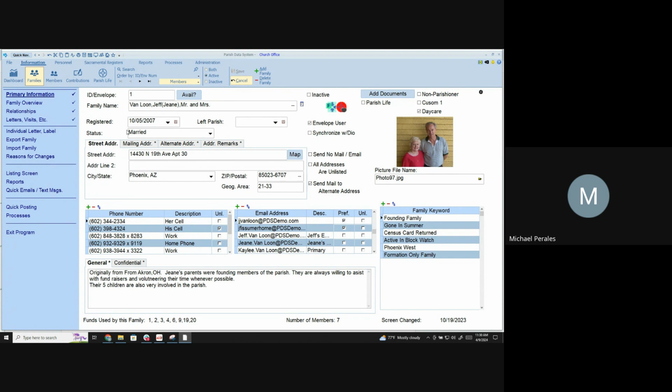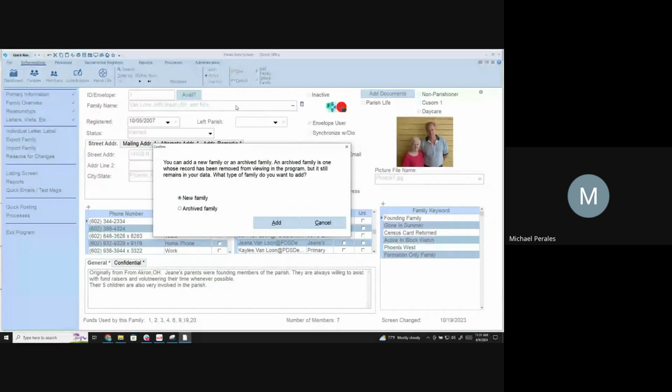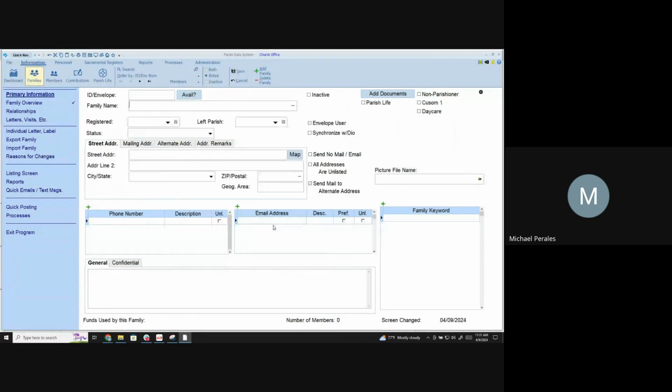So we were talking about George Watson earlier. If I click on the Add Family button again, I now know that this is a new family, so I'm going to click Add. Now you're going to see that we have our family name where our cursor is, but we do have to add a family ID. When I click on family ID, see how it automatically numbered it to 502? That's because our setting was made for the ID number to start at 500.